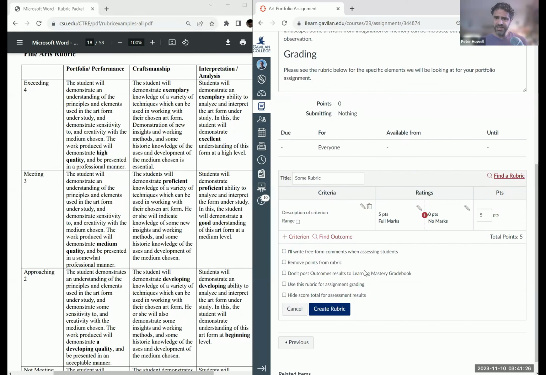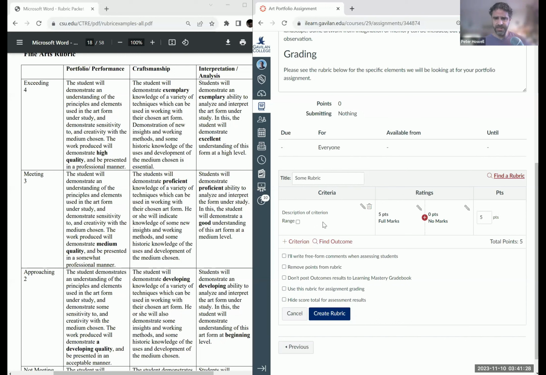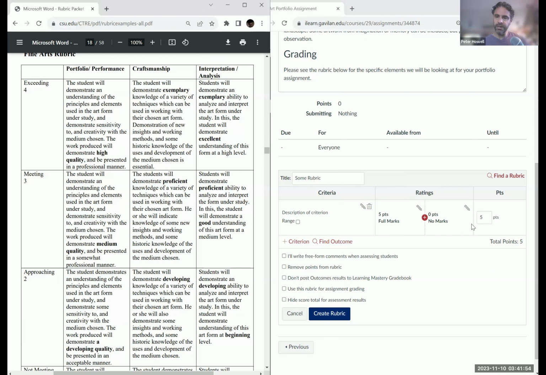And like I said, the basic setup, the basic idea is going to be the same. What we're going to go over is just all the various places that you can modify and add to it. But we have a table here. We have criteria and their ratings. And then in Canvas, we can attach a certain number of points to each of the criteria. So in here, they're just all 1 through 4. You could attach more or fewer points to any of your criteria if you wanted to.